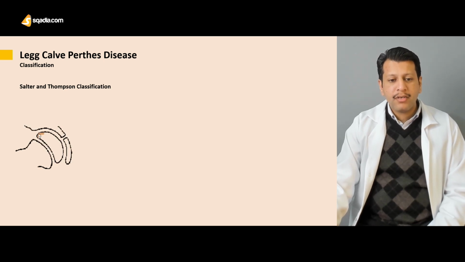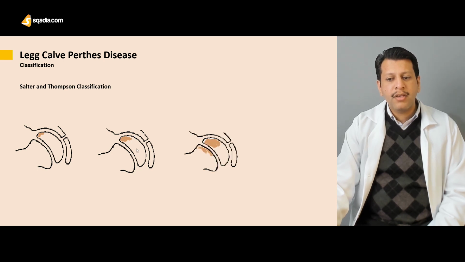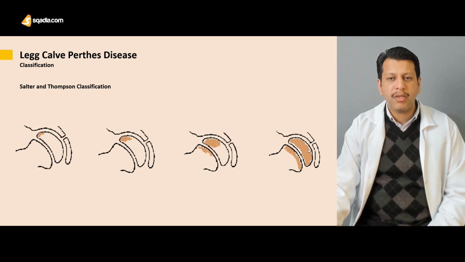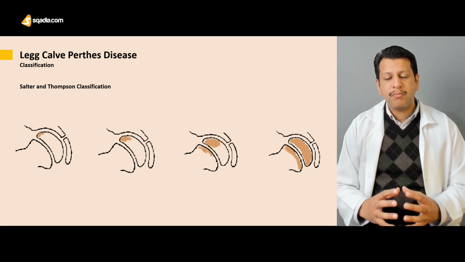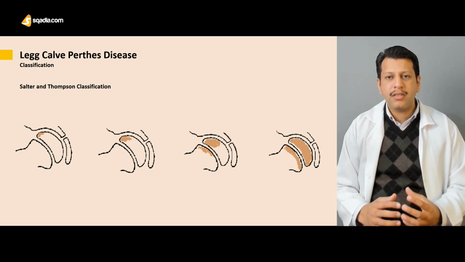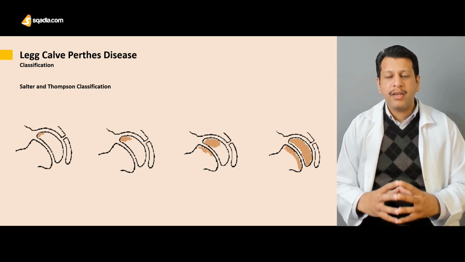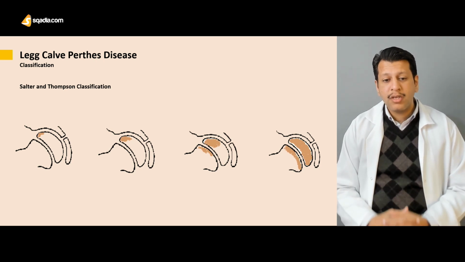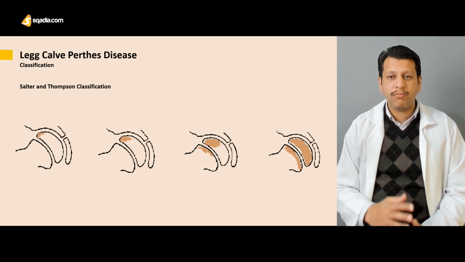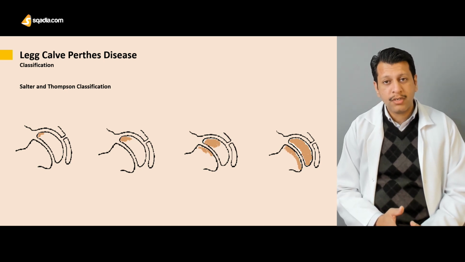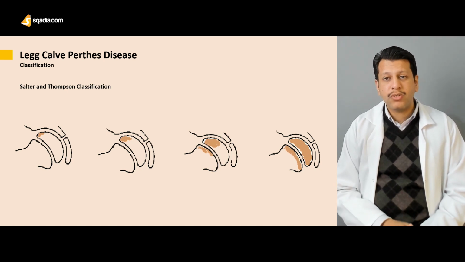It could be a mild one, or it could involve half of the epiphysis. As the grade increases, there is increased physeal involvement, and in grade 4 it may involve the whole of the epiphysis. As the stage progresses, there is increased fragmentation, decreased degeneration of the head, and increased chances of growth arrest. But usually the Salter and Thompson classification is not followed because only one third of the patients develop fragmentation despite having the vascular injury.